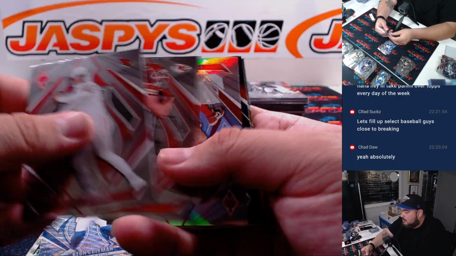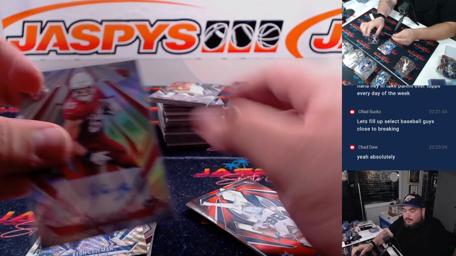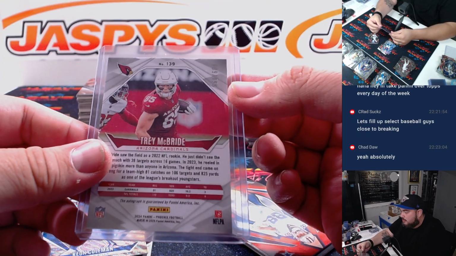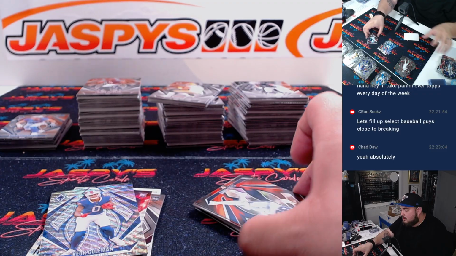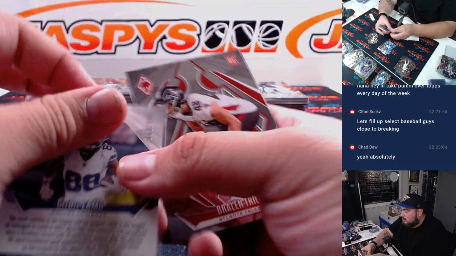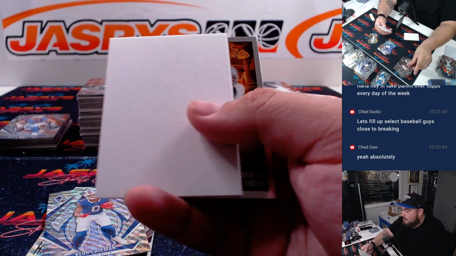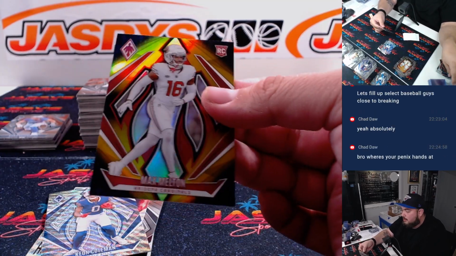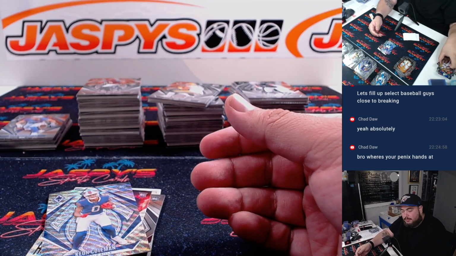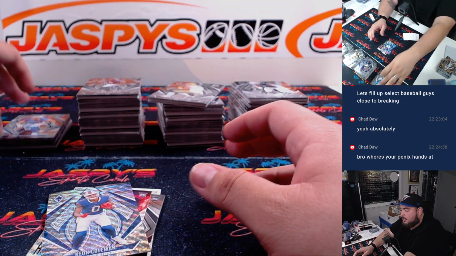Not numbered. Trey McBride. Autograph there for the Cardinals, going to Jeff Gordon. That's numbered to $199. CeeDee Lamb to $2.99. Whoa. And then we got a Max Melton out of 125. I know, bro. I know. That's what I'm saying, bro.